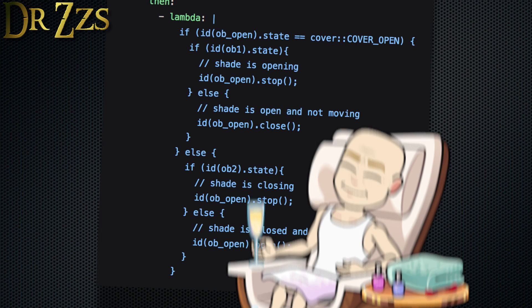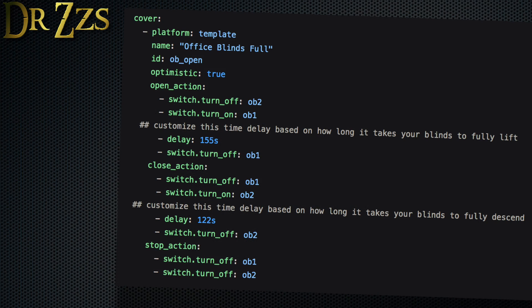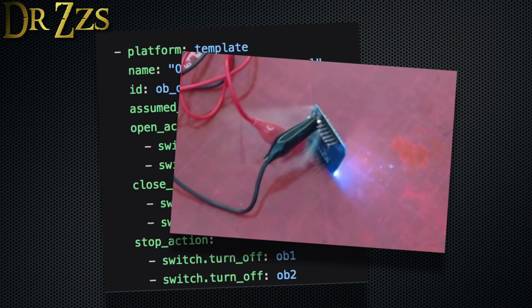I'm not going to use a physical button because that would mean using my arms. I'm actually using a physical button. Finally, we have two cover control entries. One includes a delay so the blinds will stop when they're all the way up or down. If you use the end stop switch, you could remove the delay from the open action since the end stop switch will stop the motor when the blinds reach the fully open position. Or you could leave the delay and still use the end stop — the old belt and suspenders look. The second cover entry gives you arrows for up and down and a stop button but without the delay. Use this to figure out how long it actually takes for your blinds to open and close. I would caution against using this method without an end stop switch — if your blinds reach the fully open position and the motor binds up, it will draw a ton of current and will likely release the magic smoke.